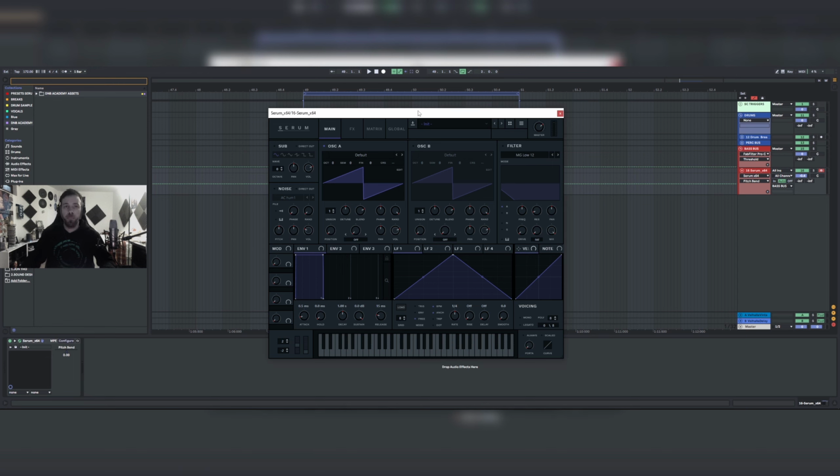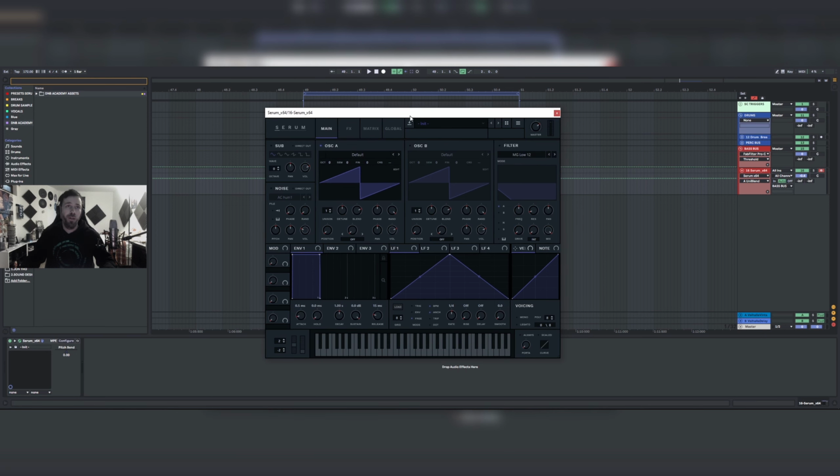Alright, moving on to our project, we're just gonna open a blank instance of Serum, of course, and we're gonna design some pretty cool synths. So if you're looking to make some neurofunk, you must have realized already that there's a lot of detune going on in pretty much most of the elements. It's something that neurofunk producers tend to play around with a lot. So that's exactly what you're gonna do here. And for that, there are a couple of techniques and post processing techniques that will allow you to make those sounds the way you want them to.